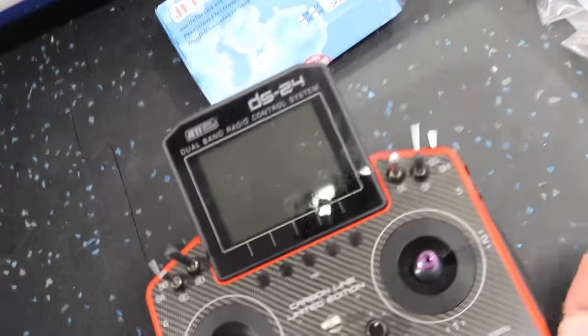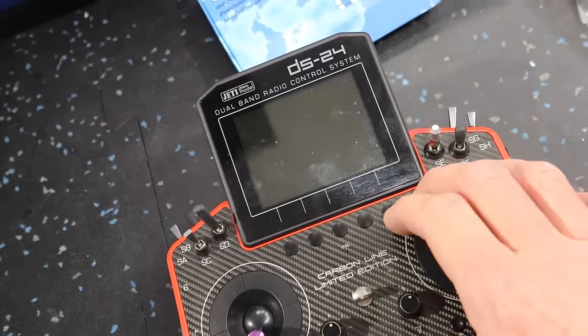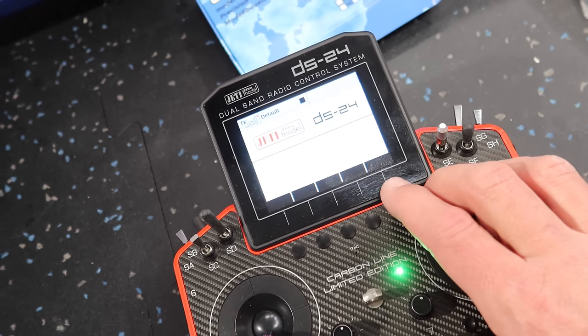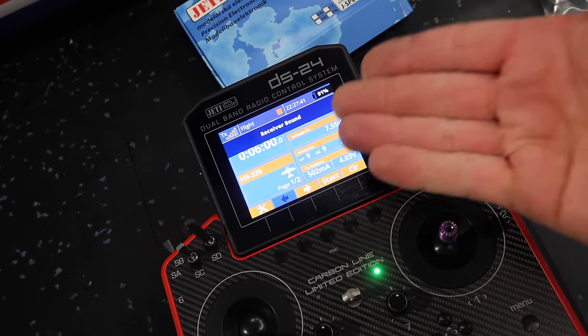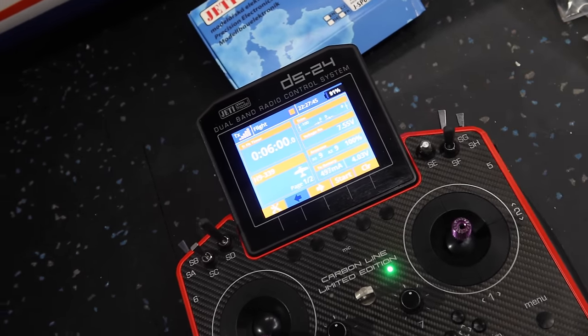Okay, so I've zeroed out all of our servo channels. I'm just going to turn the radio back on here. And I just plugged in a battery, and I want to confirm that the on-off switch and everything works. So, turn model on, receiver's bound, nothing's plugged in on the airplane, but that is perfect.